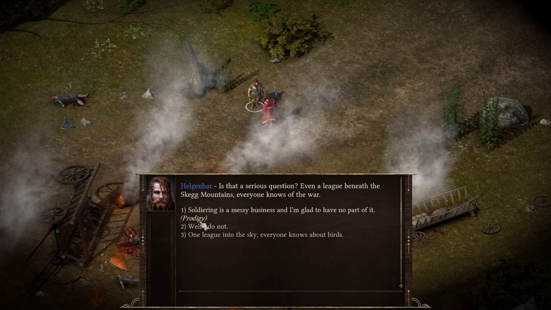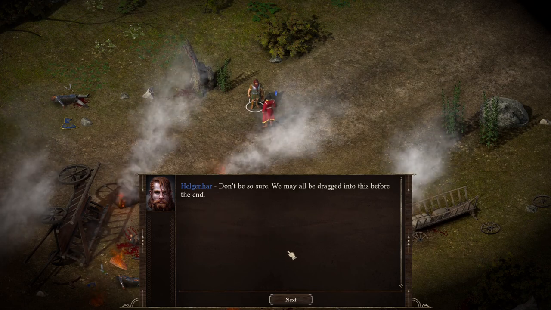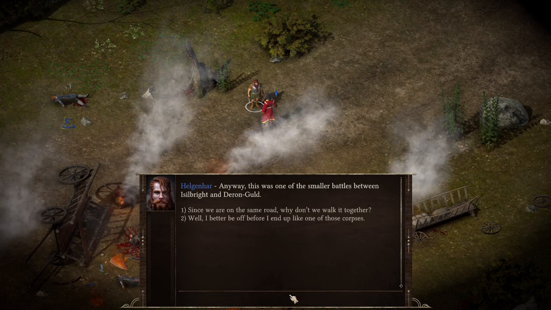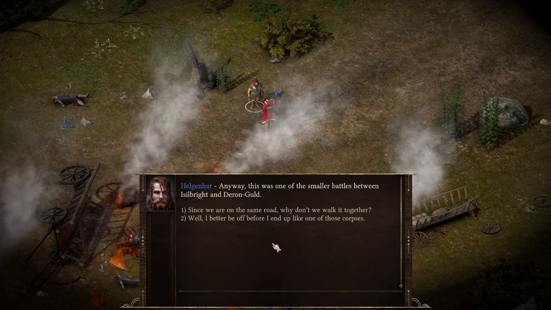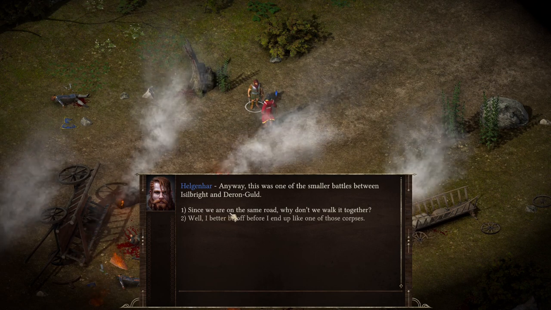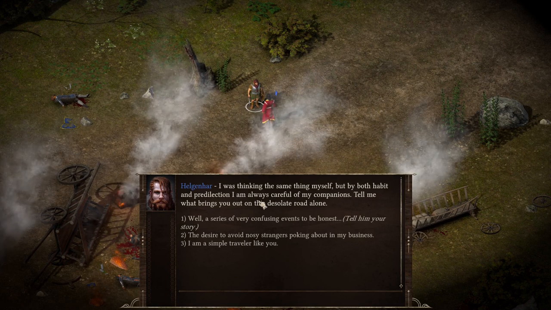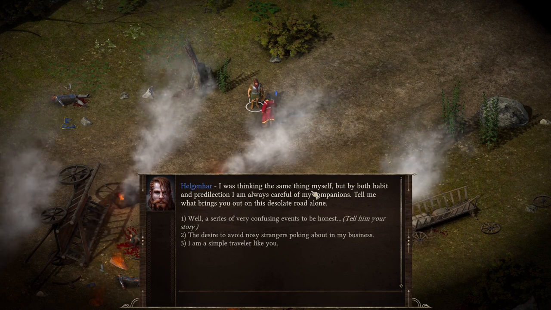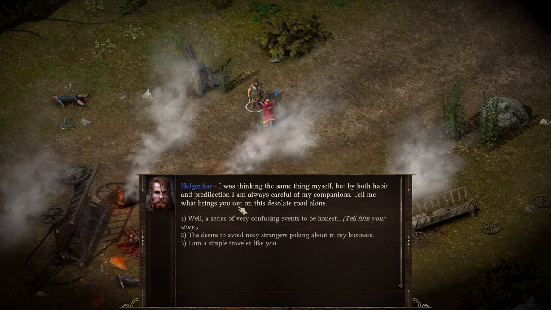You can see now I can use my skill named Prodigy. Anyway, this was one of the smaller battles between Isildbright and Dead and Gould. Since we are on the same road, why don't we walk it together? I was thinking the same myself. Okay, this will be my first companion.